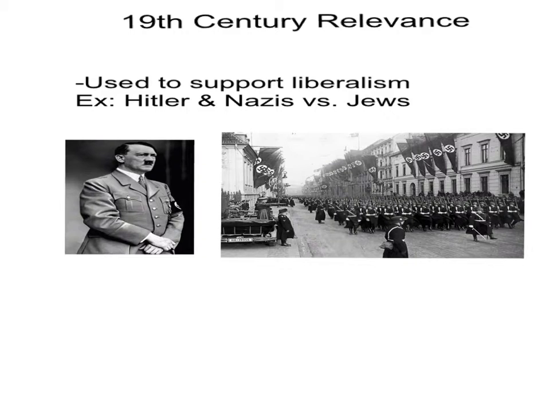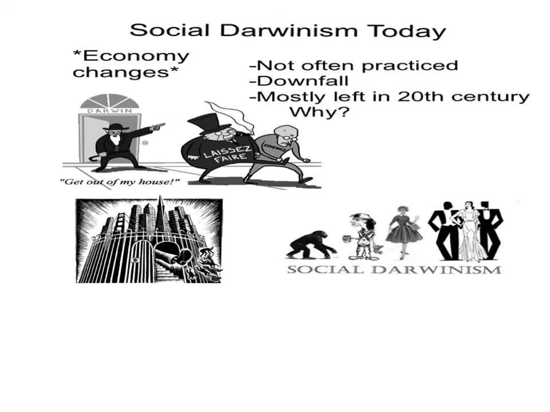By the last decade of the 19th century, social Darwinism was being used to argue that imperialism, which is the competition between nations for control of the globe, was a natural and necessary step in the evolution of the human species. An example of social Darwinism in the 19th century is Hitler and the Nazis against the Jews. In this situation, Hitler and Nazis believed themselves to be superior to the Jews, therefore making it okay for them to kill the Jews off because they were viewed as weaker.